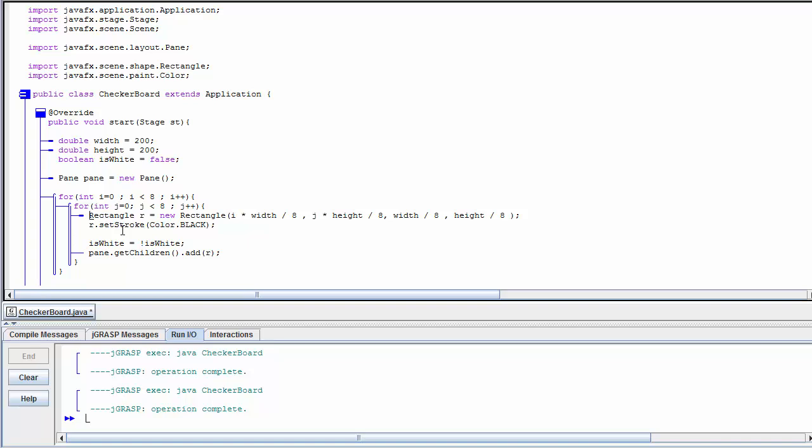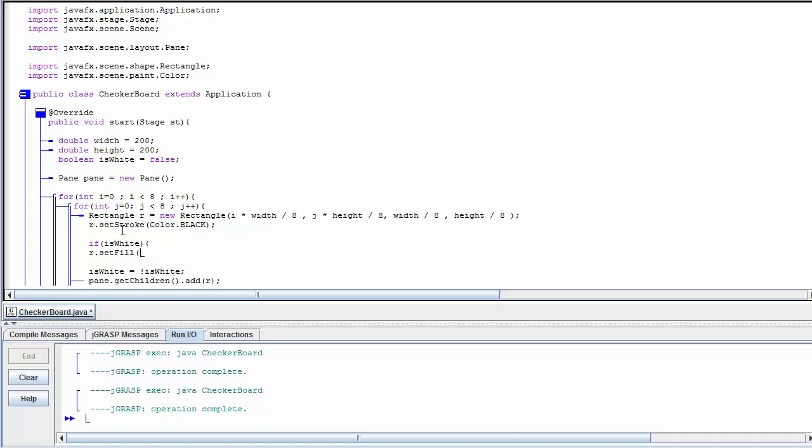What else? So I set the color of the stroke to black, and then I'm going to use the isWhite boolean to determine whether I want to fill my rectangle with white or black. So that's easy, if isWhite. So if the Boolean says this one should be white, then I'm doing r.setFill.